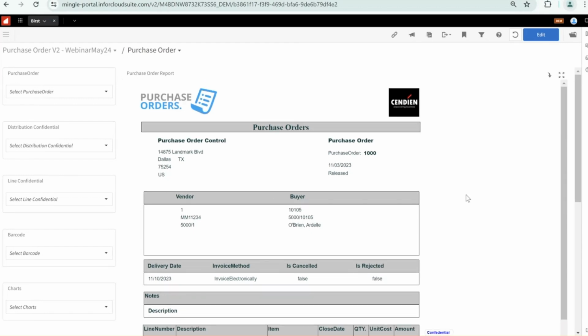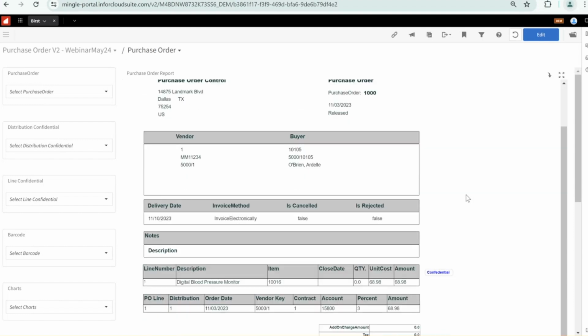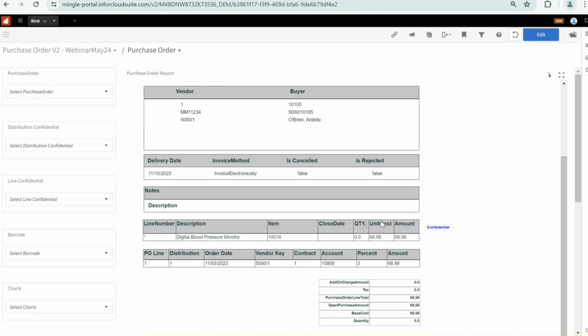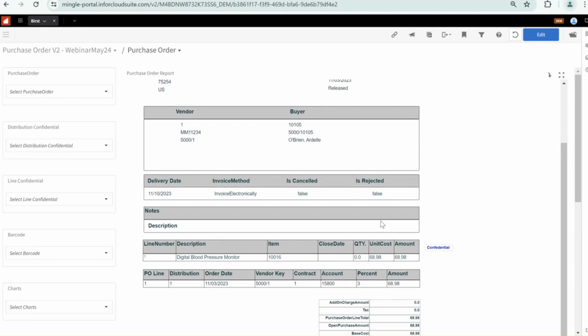Okay, so if you see this purchase order, we have a number of grade sections, which are nothing but separate sub reports. We can still go and see these sub reports in an individual manner, or else we can just combine these reports into one single report. When you see this purchase order, it shows the entire detail of the work order, I mean the purchase order number.